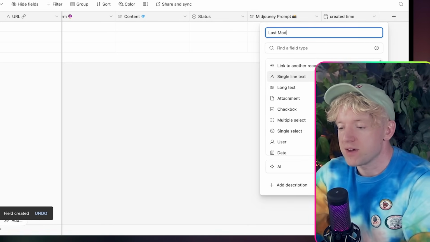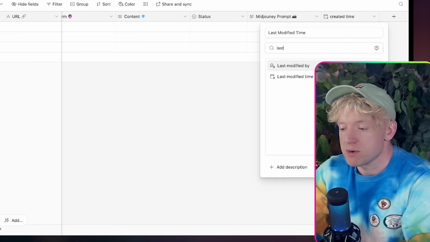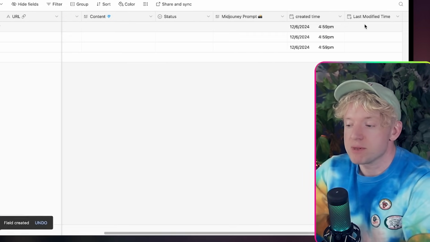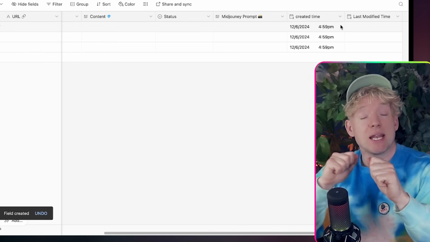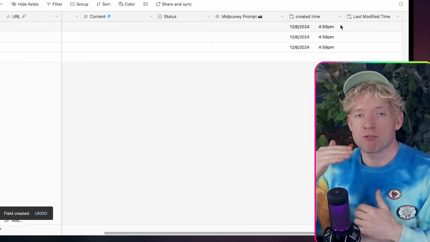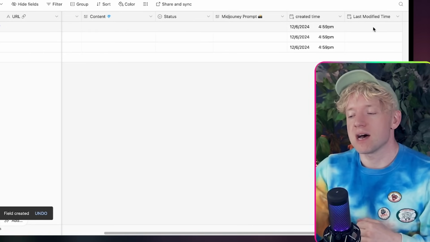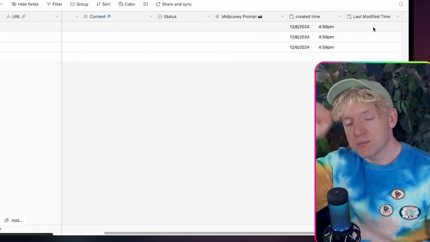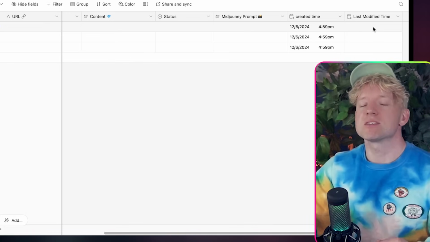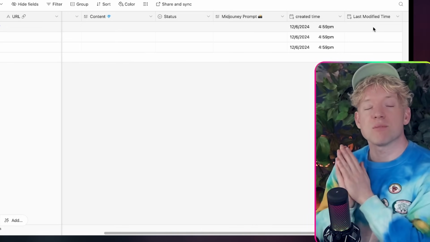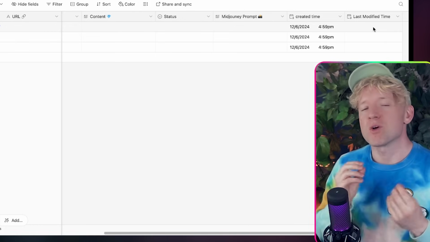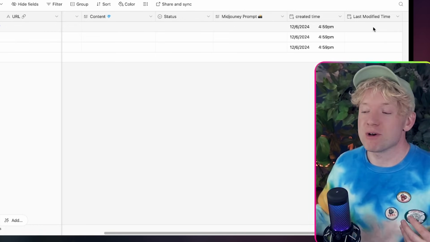Last modified time. Now look, last modified time. So basically what happens is whenever you make any amendment to any row, this last modified time thing will change. And so that'll say, hey, number 32 changed and number 25 changed, come and sort it out. And that will enable us to know and help the system to know which post it is posting and where it needs to post it.